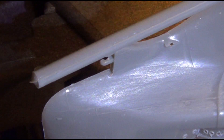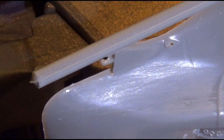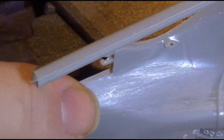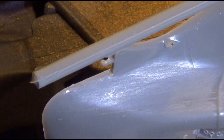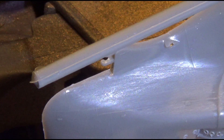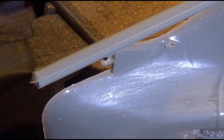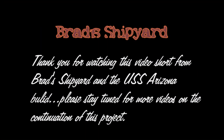I got the pour holes drilled out and that scratched off. Now I'm going to go ahead and end this video and probably post it online, because the handrail is going to take me a little bit. I've already tried doing some of the handrails, trying to scratch some of the plastic off in between those rails, and it's not working out quite right. So I may not be able to do anything with those, but we'll see.